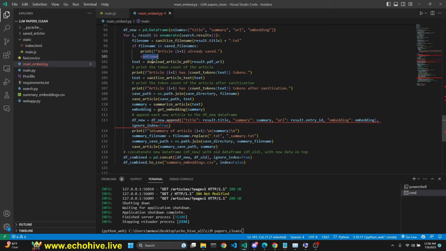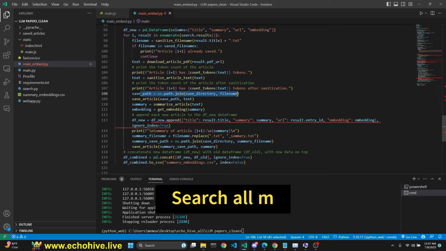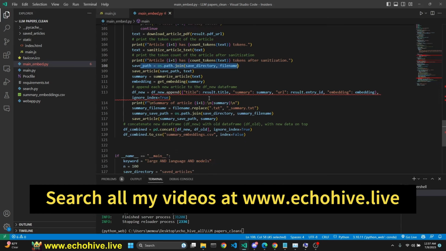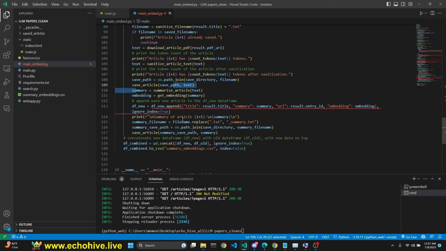And then we download the article, using the above function. We print the token count. We sanitize the article. We print the token count after sanitization, meaning after the removal of the references. And we get a save path for that particular file, including its file name. We save that article. We get the summary using the GPT call.